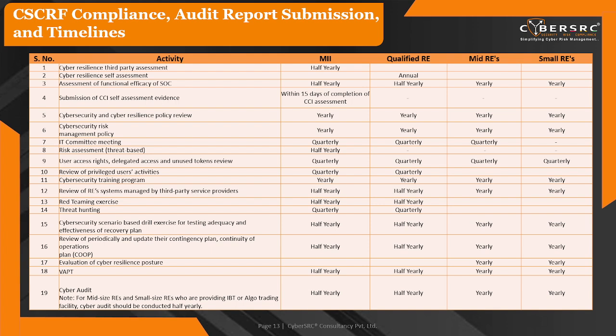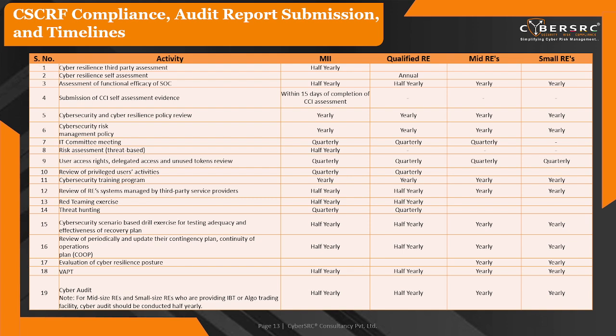Let's have another example. The activity is named IT committee meeting, in which they can discuss the key aspects and the key challenges of implementation of CSCRF, the current audit status of the compliance of CSCRF. So these meetings shall be conducted quarterly for MIIs, qualified REs, and mid-sized REs. So, if we talk about the VAPT requirement, the MII shall conduct VAPT at least half yearly. The qualified REs must conduct VAPT half yearly. For the rest, mid-size and small-size REs, they need to conduct VAPT annually.